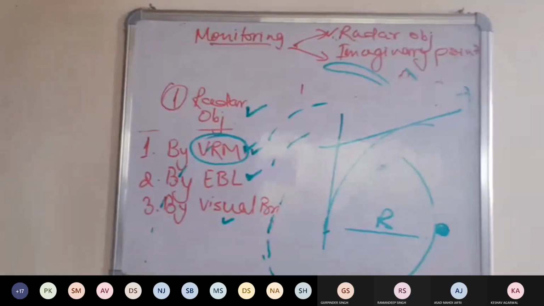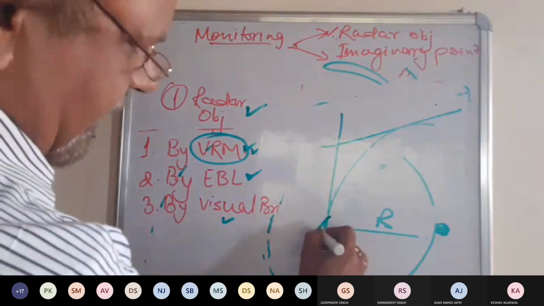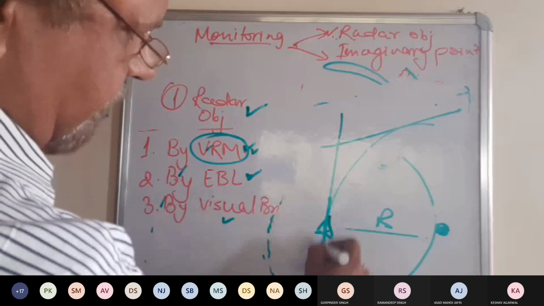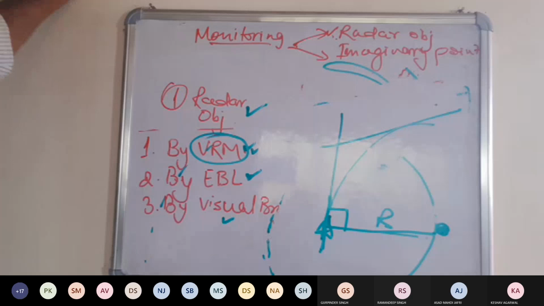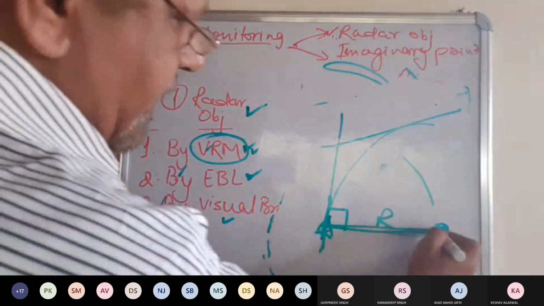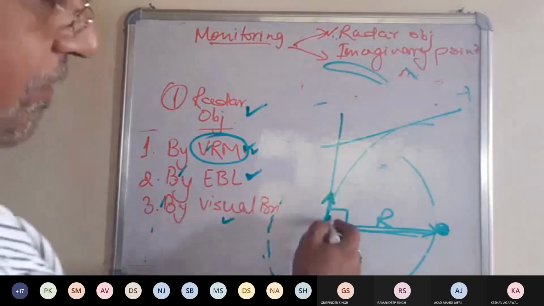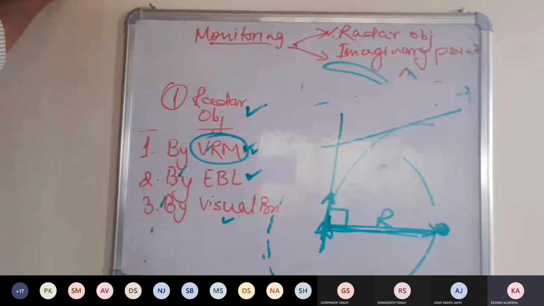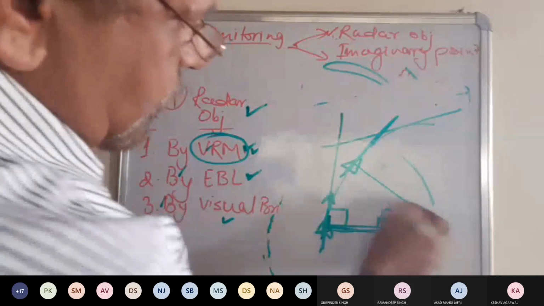All right. Next one is by EBL. When we are here at this point, we are on this track. सर EBL का नेक्स्ट क्लास में कर रहे हैं. बस 2 मिनट. What should be the relative bearing of this radar object at this place? The vessel is here. What should be the relative bearing of this? 90 degree. अगर हम यहाँ पे हैं और सही इसी रास्ते पे हैं, how much should be the bearing?